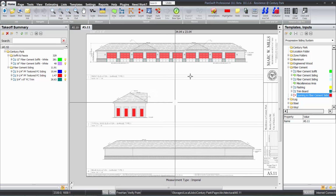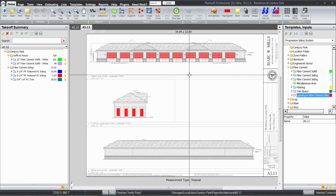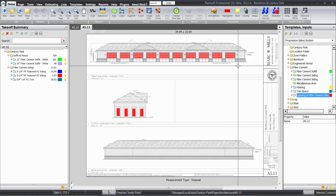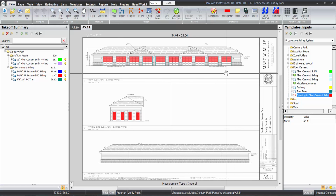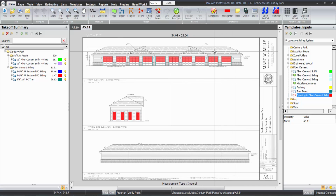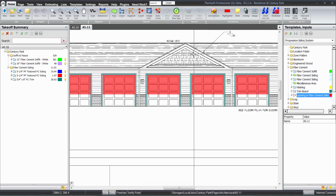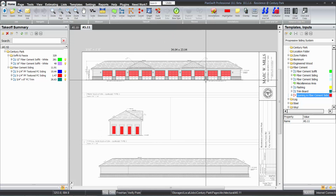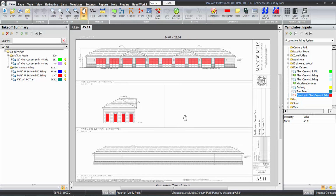We got 2 other garages to do, and the other 2 actually have 5 and 7 doors, where this one had, what, 10? Yeah, 10. So we can just copy this one and shrink it down a little bit. We don't have to digitize everything again because the layout and the height and everything is all the same. We'll have to make sure we get our information here, get that done, get our soffit and, looks like you have some shakes in there that need put on there, but that should be it. And yeah, that'll take care of the siding takeoff.